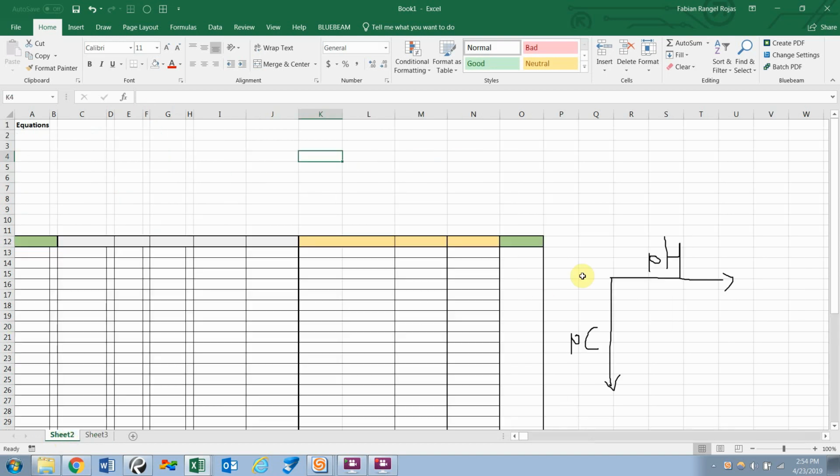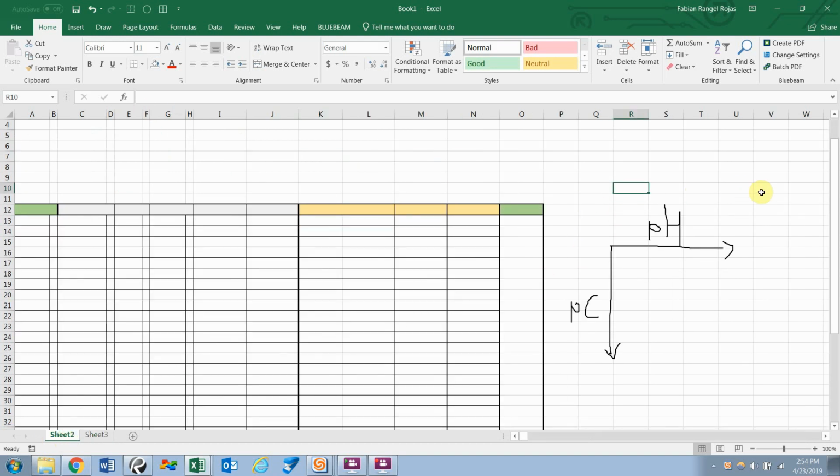You might have seen my goofy little drawing when I started the video. Our goal is to draw a pC-pH diagram. Basically, it's 2 axes: pH goes on the x-axis, positive in the right direction, and pC, which is equal to the minus log of the concentration of each species, goes positive in the y-axis downwards. We want to draw a graph that looks like that, so we're going to need to take the P of every component of every species that we have. So we're going to have to take the minus log of every concentration.